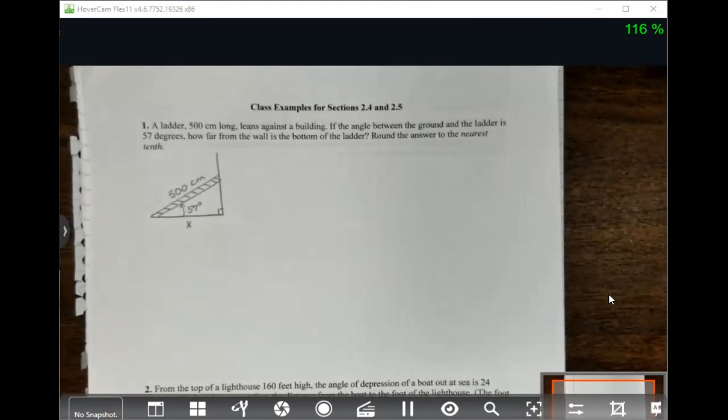Okay, so there's a trig function talking to you. Cosine, because that X is adjacent to the angle, and the ladder's the hypotenuse. So the cosine relates those two sides, unless you're a weirdo and want to use a secant. Any weirdos in here? I could have called that one. I had somebody volunteer to be a weirdo. Isn't that weird?